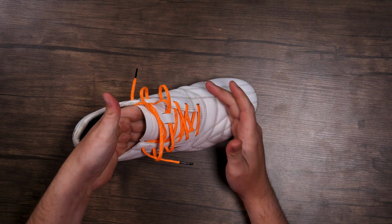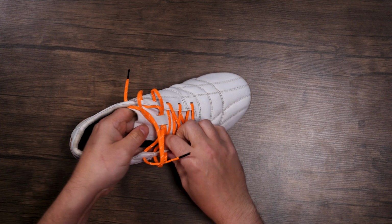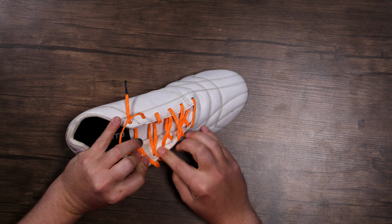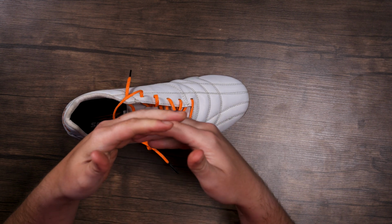But the laces I want to mention, actually, not necessarily these, any laces, they lock in quite nicely. There's something about the way the material is designed, and again, it could be because of this synthetic material that's on the inside. They do a really good job of actually locking in place and not sliding and coming undone easily, which helps that lockdown. So again, for a boot of this particular style, we're going to give the lockdown a no.